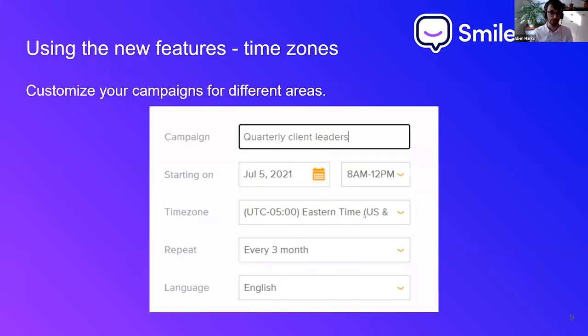And I know we have some really international customers who have a North America NPS campaign, a Europe, Middle East and North Africa campaign, and an East Asia and Pacific one. So it was actually a request from a customer like that that's why we ended up doing this. I think one thing we are also looking at is maybe letting you get more precise, if you wish, with the starting time.